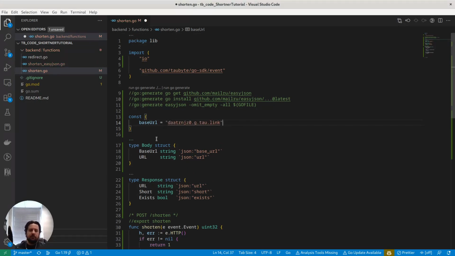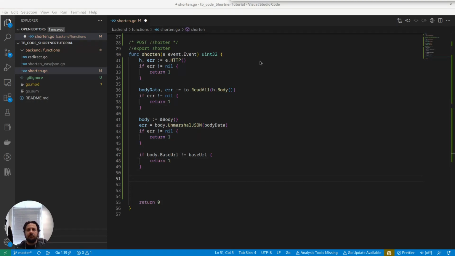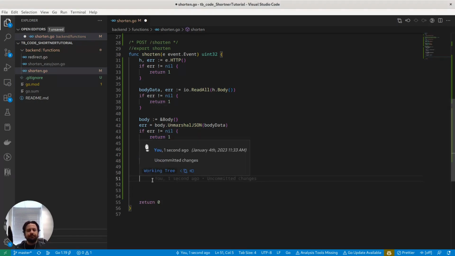Gonna paste it here. And then when we get our request, if body.baseURL is different than our constant here, we're gonna return an error. Otherwise, we're good to go, and we should be able to shorten our URL.